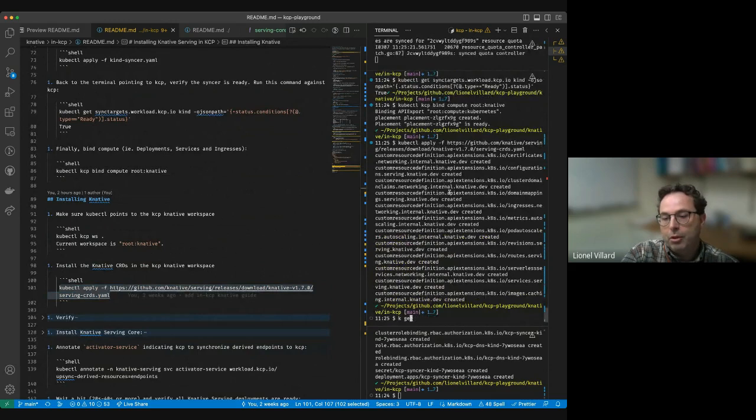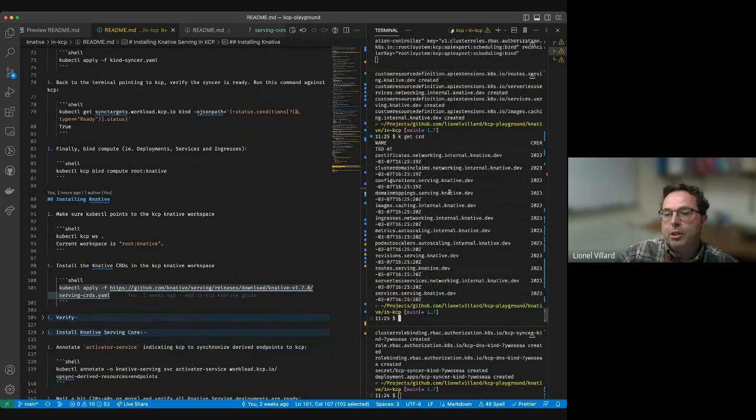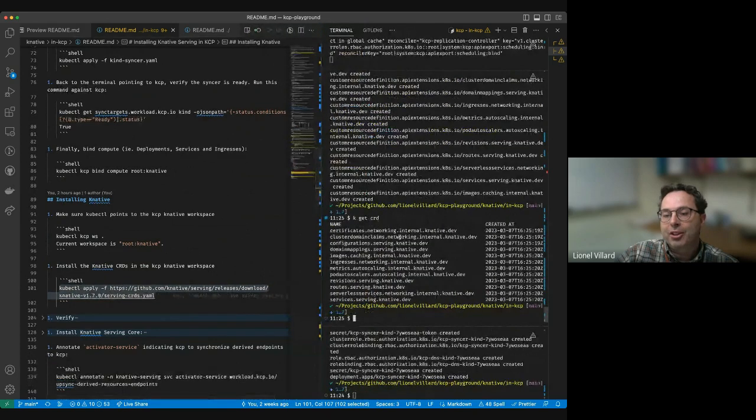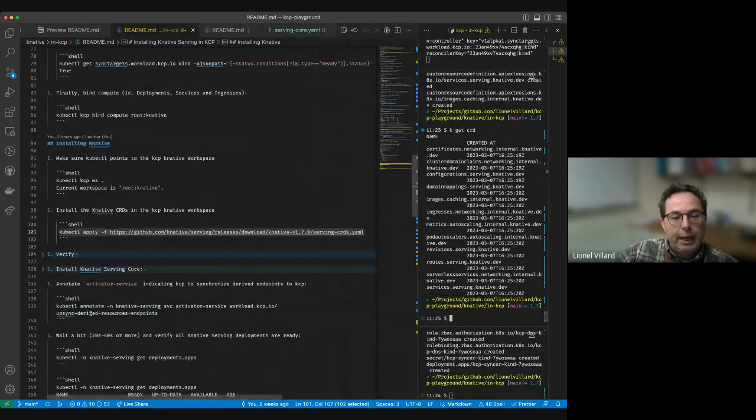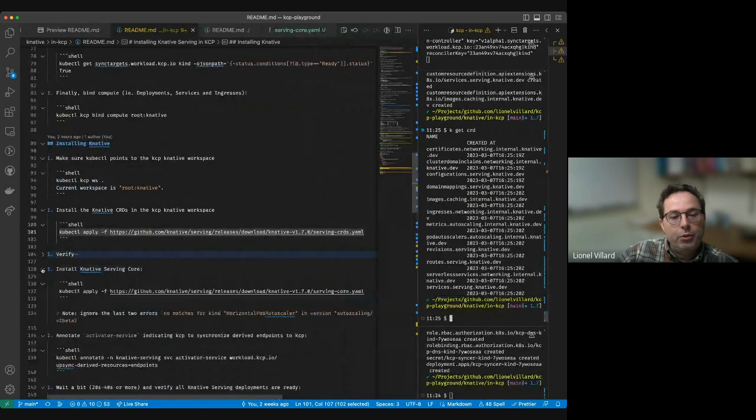You can take a look at it, and we see that there are only the Knative services. The one that is interesting for us is actually the last one, the serving. That's the main one. All right, so that's verified. And now I'm ready to install Knative itself. Actually it's Knative serving, it's not eventing, which is a different piece, a different beast.